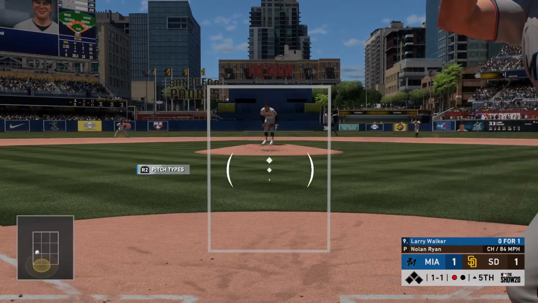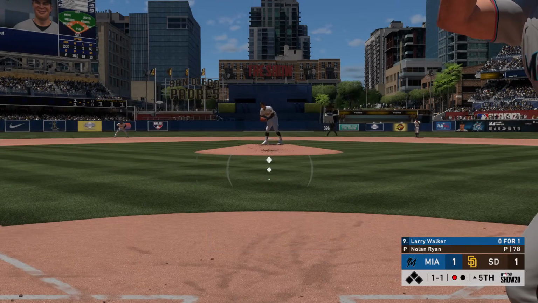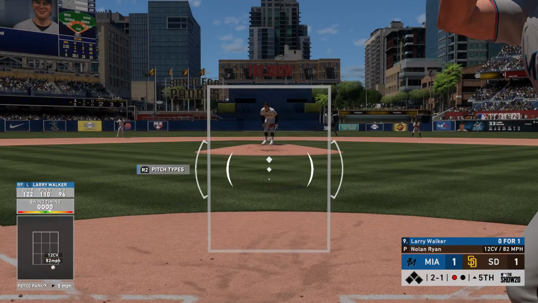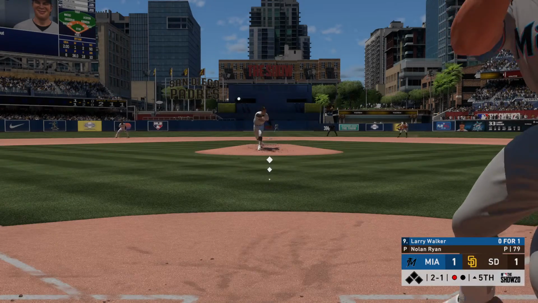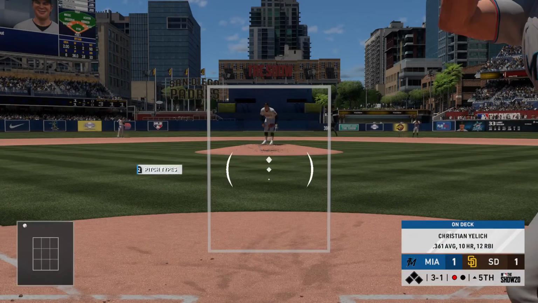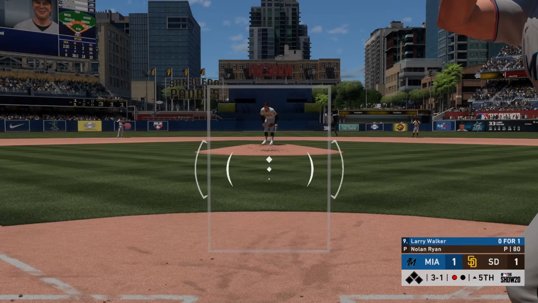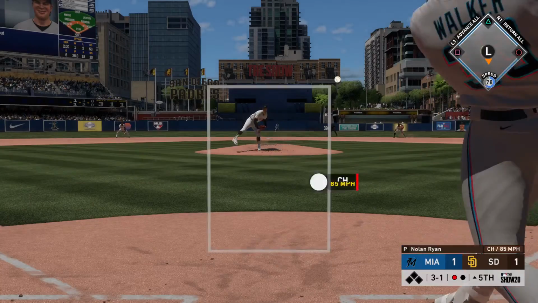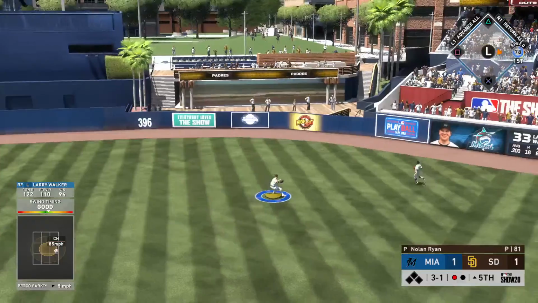Fouled away. Check swing, no swing, says the home plate umpire. Ball 2. Fastball well outside. 3 balls, 1 strike. Time to wake up the offense right here. 3-1 count, all in on something over the heart of the plate. Lined hard toward right center. That's his first base hit, make him 1 for 2 now.